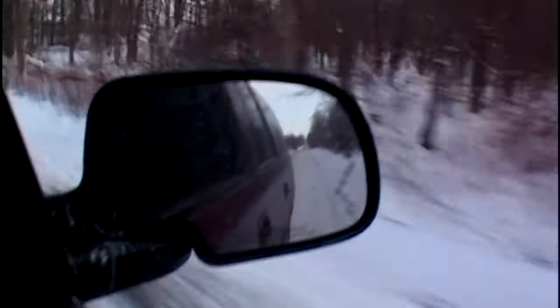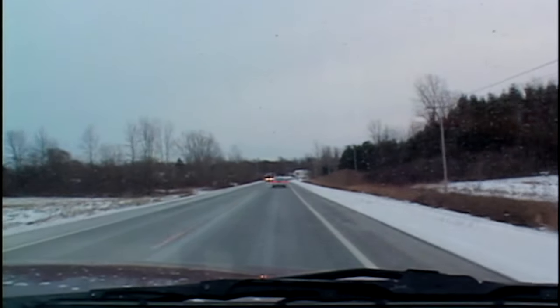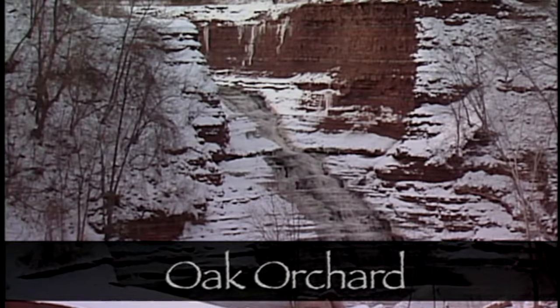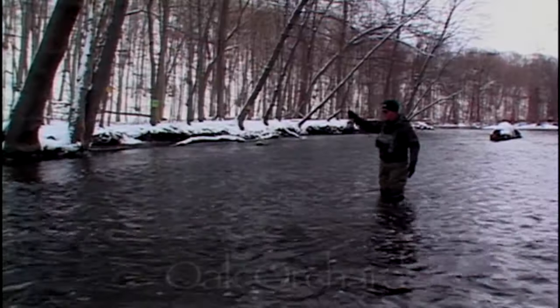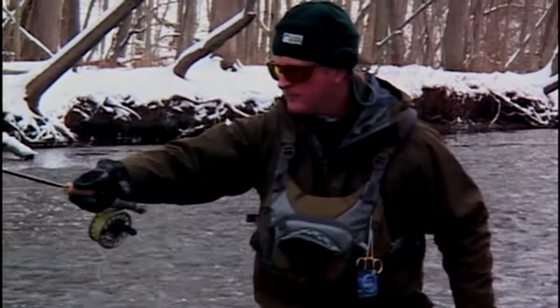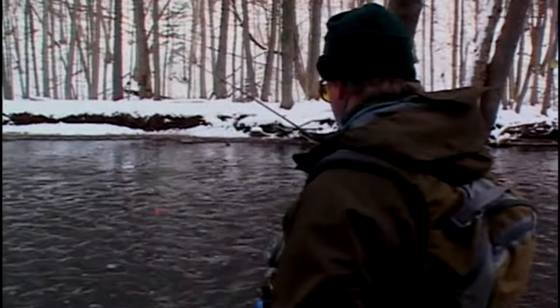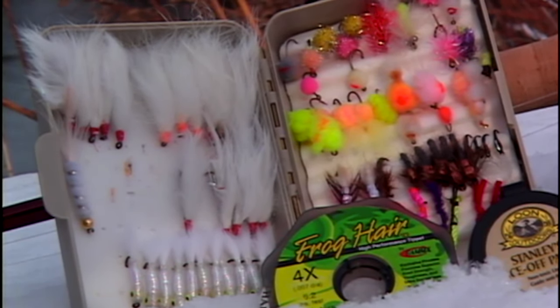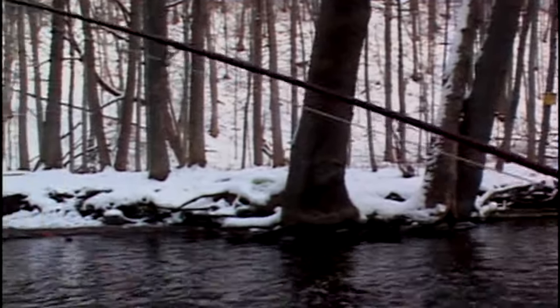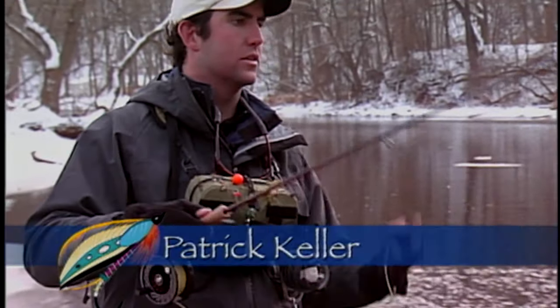We still had no luck enticing a bite from a steelhead — the plummeting temperatures were really impacting the fish — so once again we jumped into our trucks and drove eastward to Oak Orchard. This system is well known for both steelhead and huge brown trout, especially in the fall. Oak Orchard is a river that is relatively easy to wade with lots of great holding water, and at this time of year there are virtually no crowds even though there can be a lot of steelhead. Dead drifting nymphs and egg patterns through promising water is usually your best bet, but there are other options. Patrick Keller talked about how to use small streamers to entice a strike from steelhead and other species — his presentation methodologies are useful at virtually any time of year.